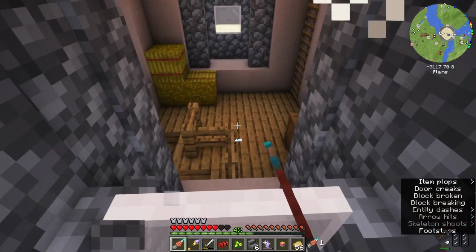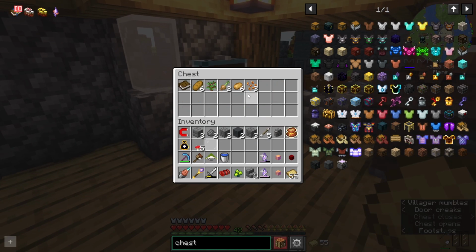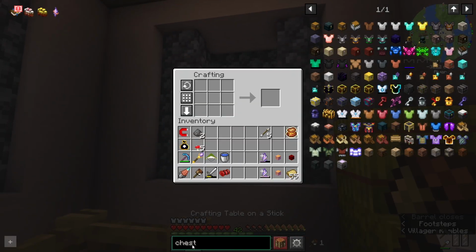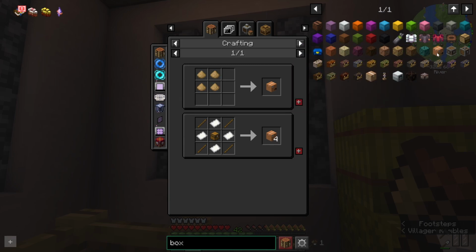Let me in. Okay, I'm hanging out here with the spectators. Honestly, the regular chests here have been nerfed. In the previous version, you could get heaps. I think what could be useful are these things called boxes, right? Cardboard boxes. Oh, this is it, actually. A special box able to store and move content holding blocks. Shift-click to unpack a box.